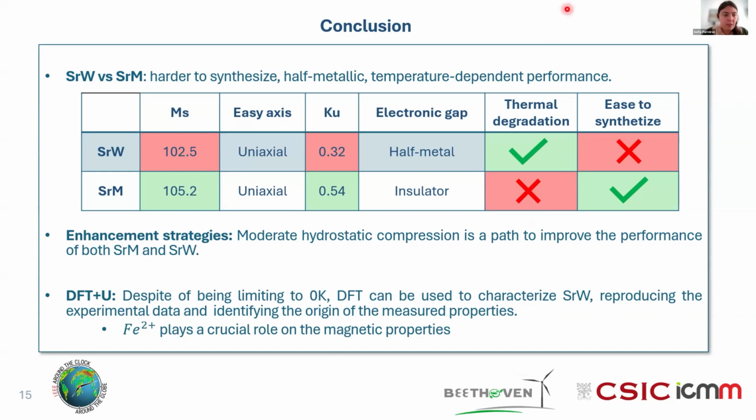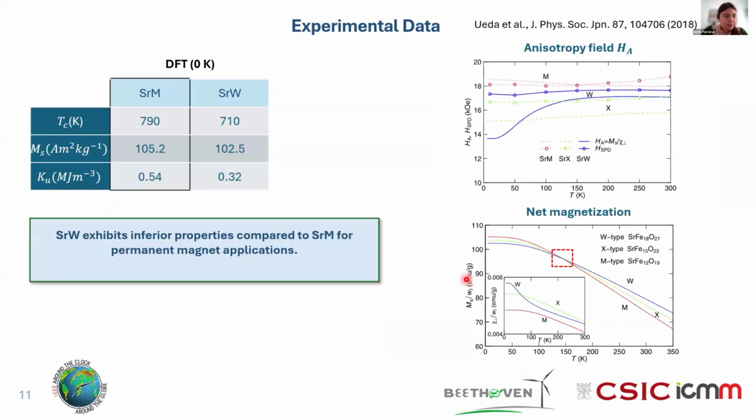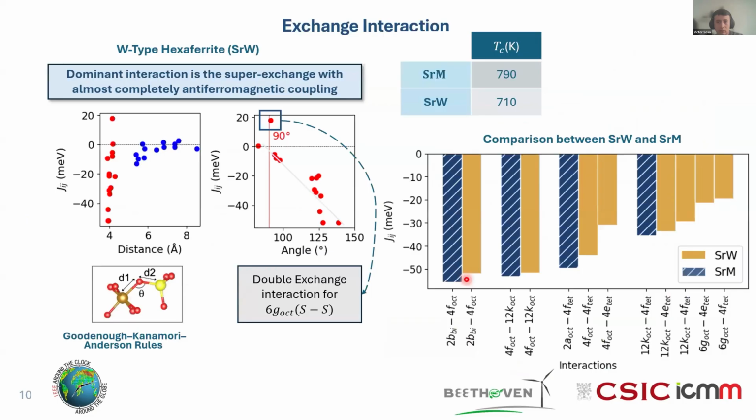Okay, so I can start. Can you go back to slide 10, please? This one? Yeah, in this graphic on the left, you have some red dots and some blue dots. What is this for? It's just to clarify that these points are the closest ones, and here I only represented the closest points. Okay, so they are all for the same material? Yeah, it's for the same material. These points only belong to the W-type hexaferrite.